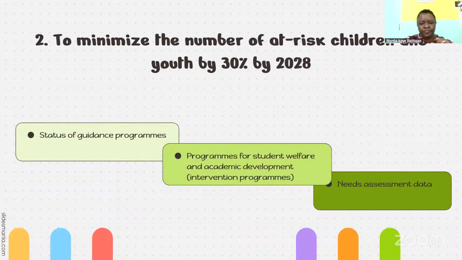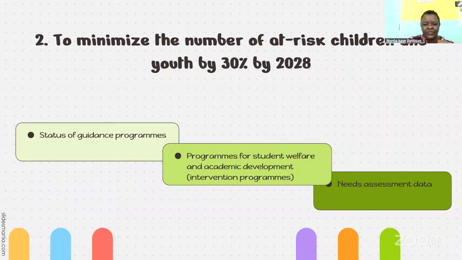Now, number 2, at-risk children. Your guidance program will have given you information in your SSE. You're going to look at the state of the information that you evaluated, and you're going to pull on those to set goals and targets. So your GC will come with their plan for the year, their guidance program for the year. You will pull from that to plug into your SIP.